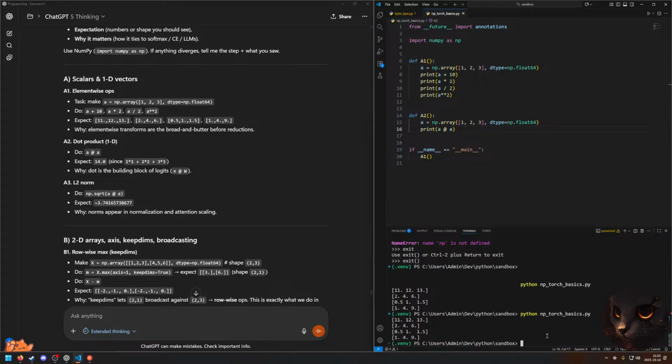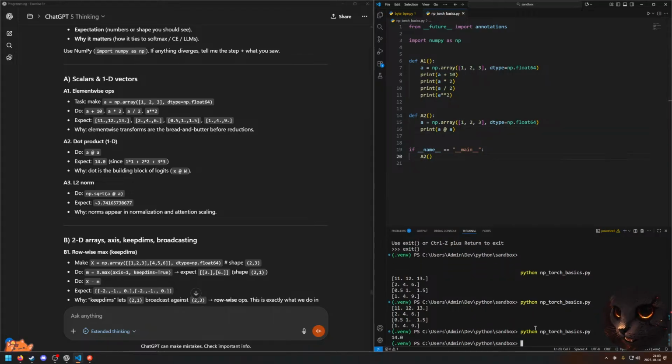Now we get 14, and that's since the dot product of a dot a becomes 1 times 1, 2 times 2, plus 3 times 3.